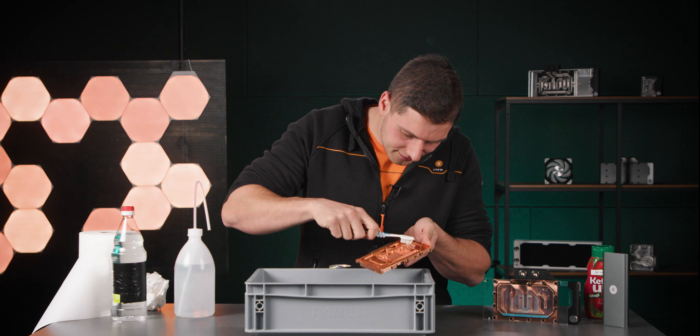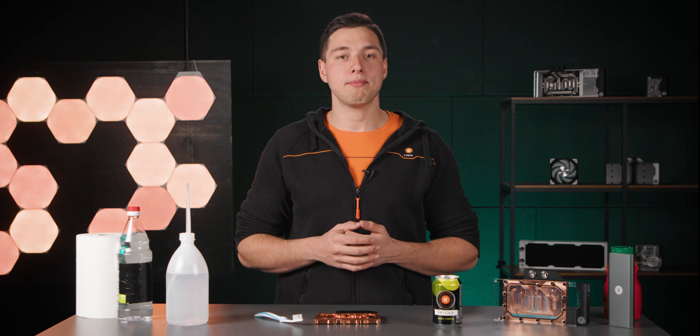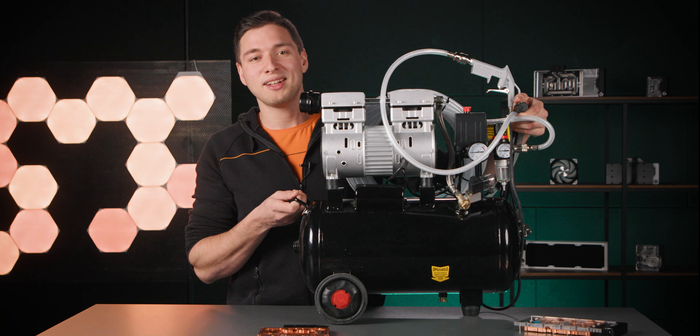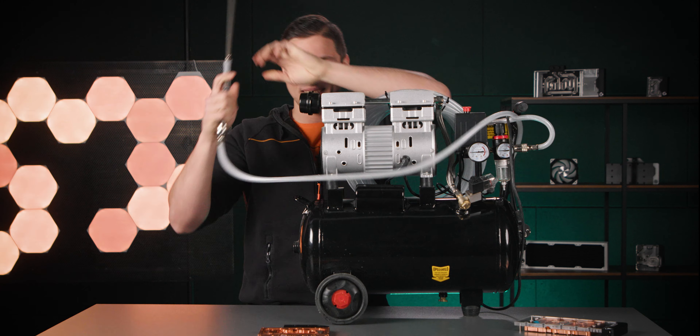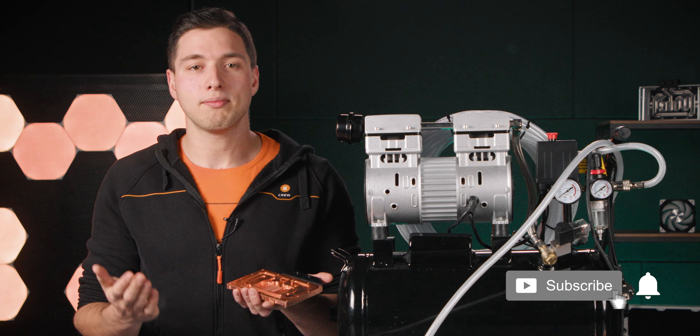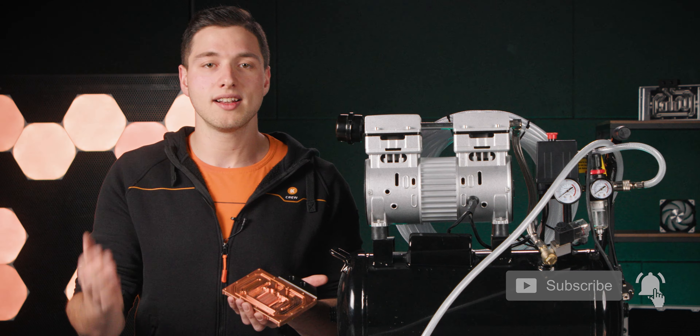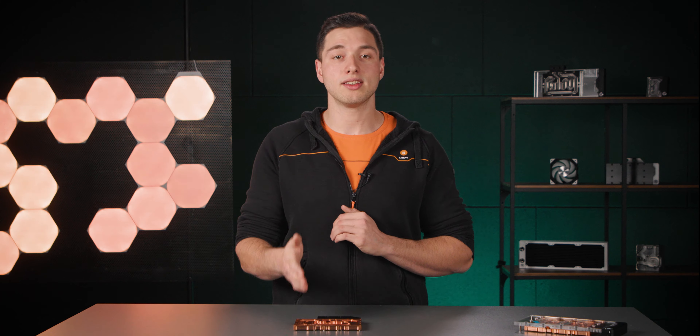After a nice scrubbing with your toothbrush, flush the block with water and then rinse it with distilled water. I would recommend wrapping it in paper towels to dry it completely. If you perhaps have an air compressor at home, like the one we've got here, you've definitely hit the liquid cooling cleaning jackpot. It's highly recommended to make sure that the water block parts are completely dry, since water can remain in threaded holes that can cause the steel screws to rust. However, it is nearly impossible to avoid naturally occurring copper tarnishing, as the oxidation will reoccur the very moment the copper is cleaned of all oxides.